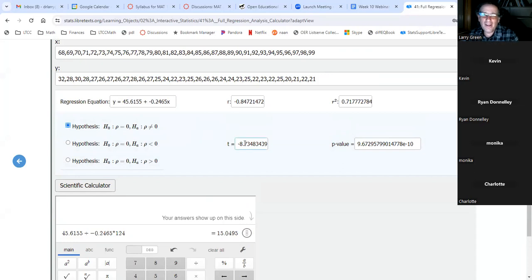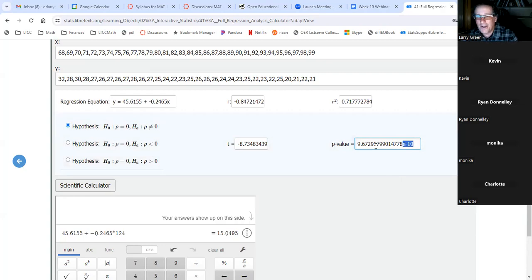All right. It turns out, I can't get into the math of it for you guys, but the test statistic is still the student's t-test. And that's negative 8.73 about. Is the p-value about 9.67? No. How come? Yeah, you got to move your eyeballs to the right and see that E negative 10.